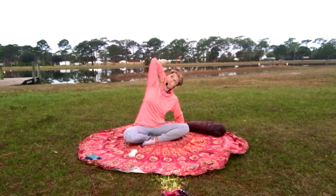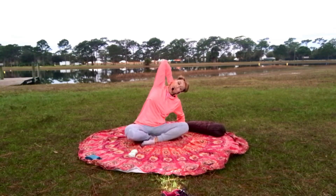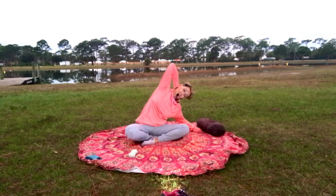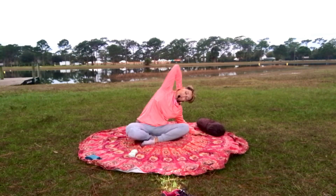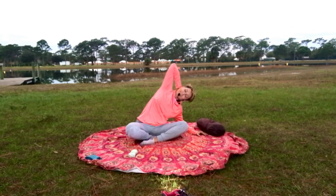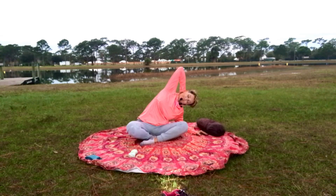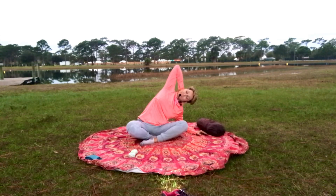Inhale, we're lifting up that left arm all the way, left elbow all the way towards the sky. Exhale, go ahead and drop that right elbow towards the surface so you feel that nice stretch in the left side. We're dropping the right ear to the right shoulder. If it gets too much, just adjust that hand any way you need to. The whole idea is to really feel that stretch, and the trick is to keep both sit bones on the surface. Then when you inhale, open up that left elbow all the way towards the back — feel that tightness. Exhale, release that tightness. Breathe in, open. Breathe out, relax. Inhale, open. Exhale, relax.